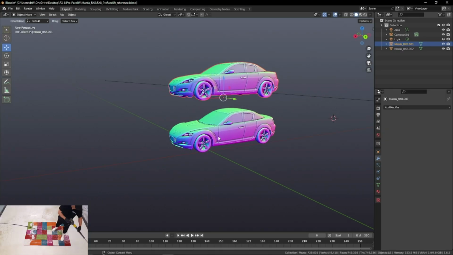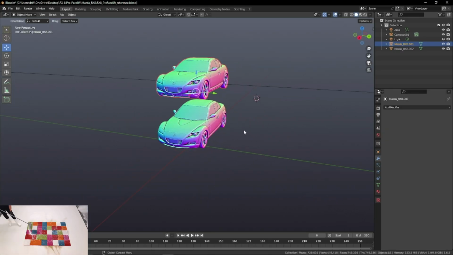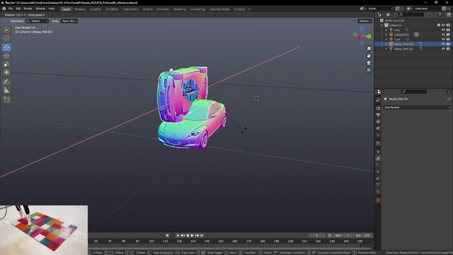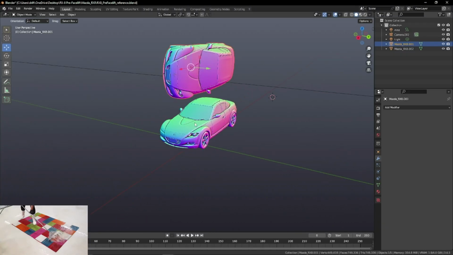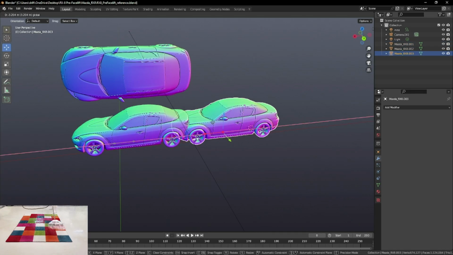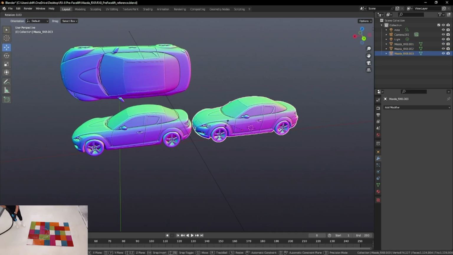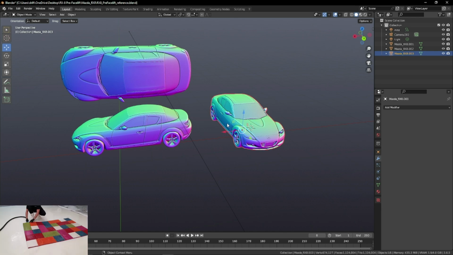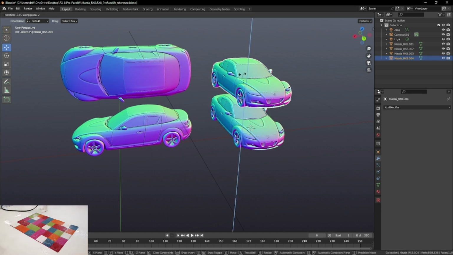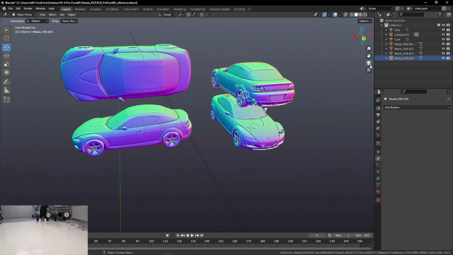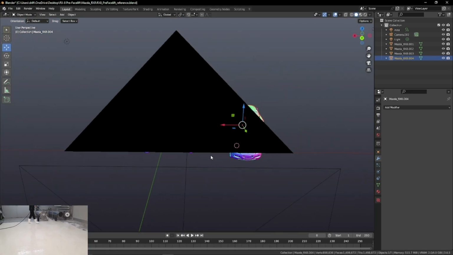Side view, see the side view, top view, like that. The front view and the rear view. You have this now.